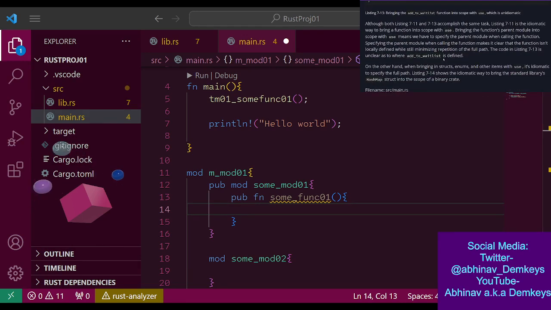Although both listings accomplish the same task, the first one is the idiomatic way to bring a function into scope with use. Bringing the function's parent module into scope with use means we have to specify the parent module when calling the function. Okay.